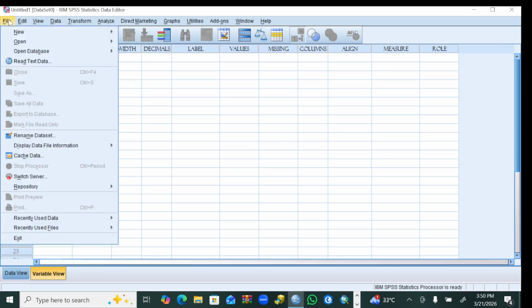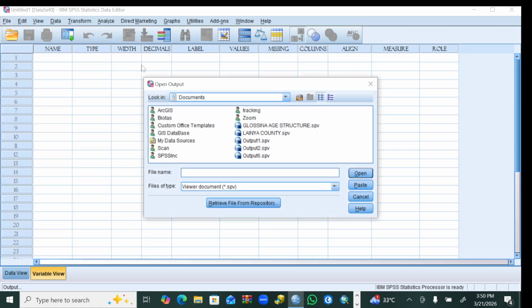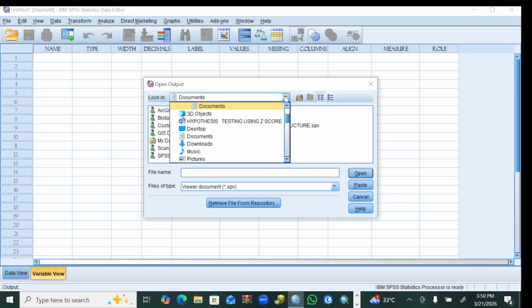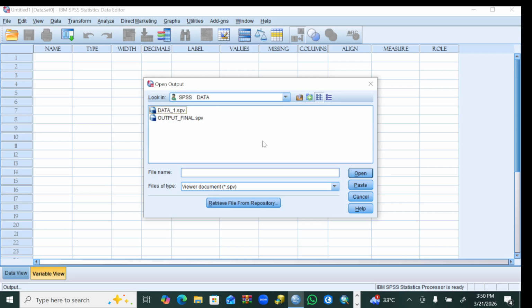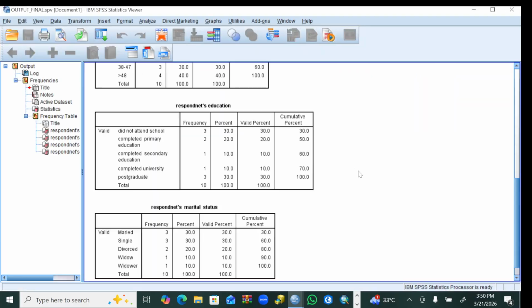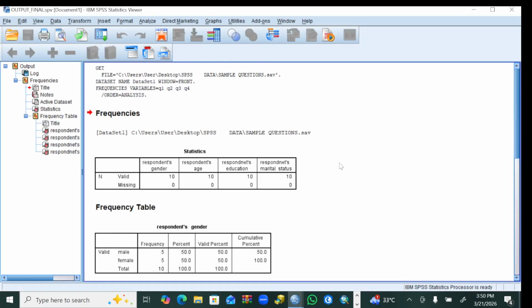You come to File, then Open. It will give you options. So I want to open output here. Say output. Click. Then you go to where your output is. It is on the desktop, in SPSS. Then the name is output final. Here you say open. Now your output is open again. You see?